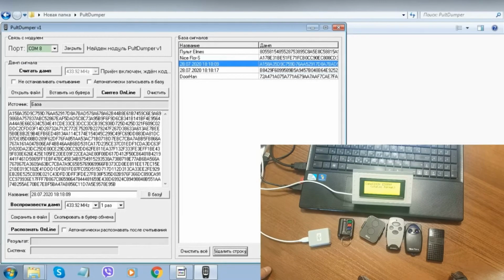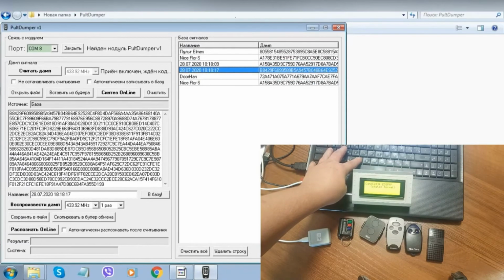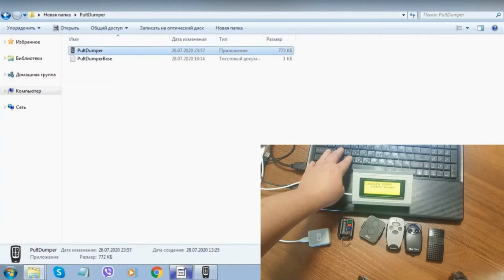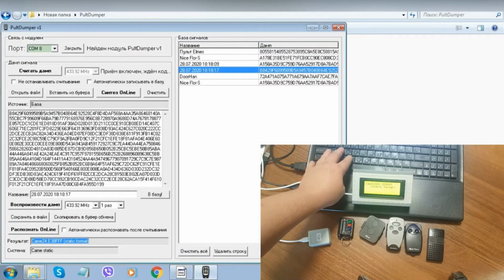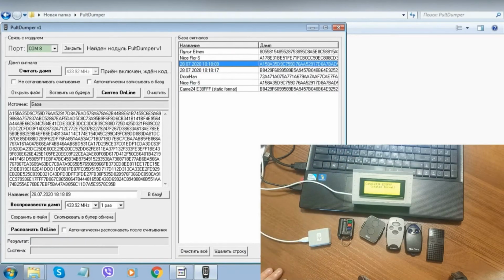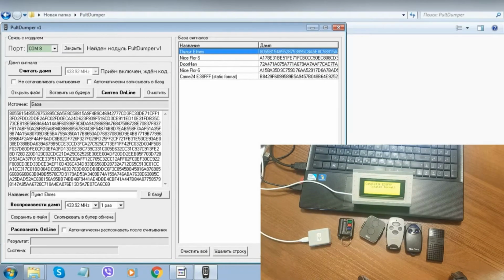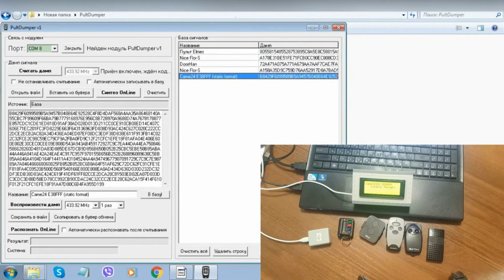Let's rename all of the new entries. Now let's delete the duplicates. And this is how you create the code database.